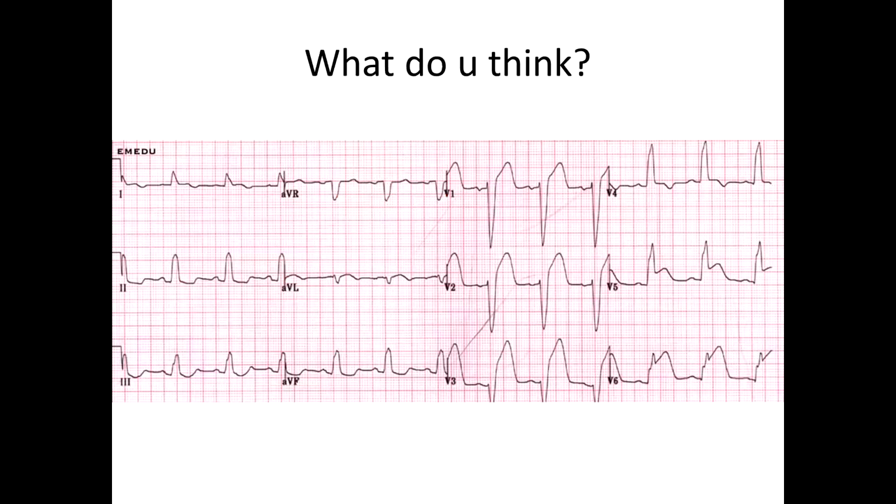Okay, now, some of you might have heard the term bunny ears. Please don't ever use that. Some people will say, oh, if there's bunny ears in V1, then it must be a right bundle branch block. Or actually, I don't even think they say V1, they'll just say bunny ears. But the caveat to that is that in a left bundle branch block, it's very common to have bunny ears in V6. So don't use that criteria. The criteria you use is P wave preceding the QRS complexes that are wide. V1 is down, left bundle branch block. V1 is up, right bundle branch block.